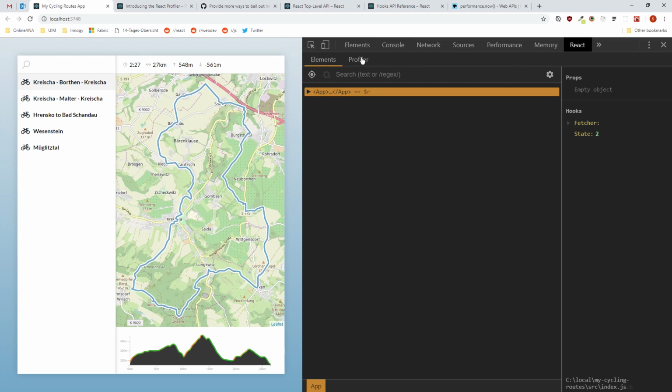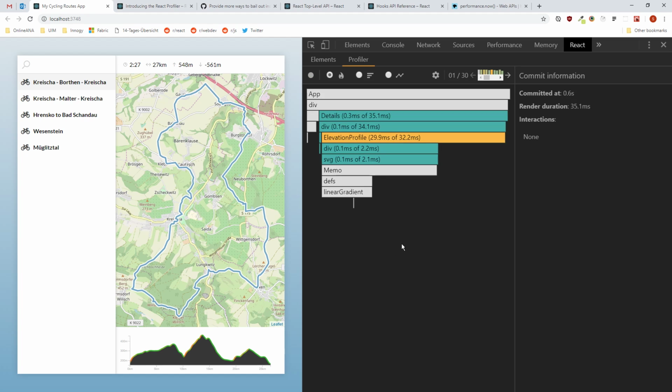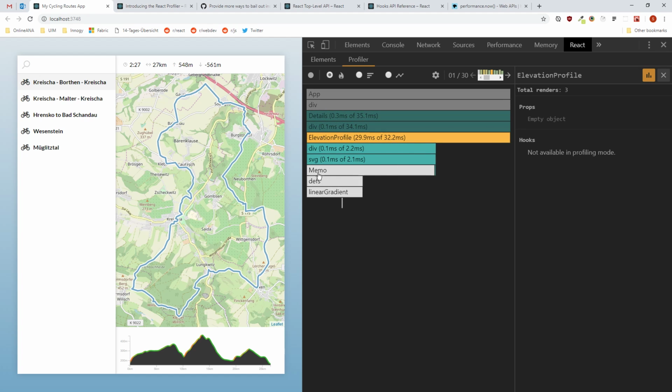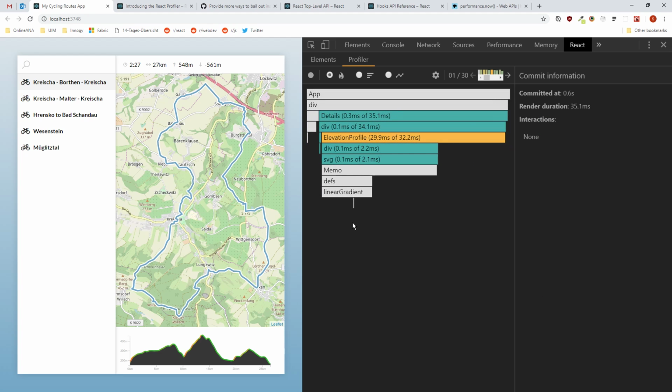We'll just go to profiler and record some data again. Stop. And now we see our elevation profile and our memo. Our memo and our linear gradient is gray, which means that this part of our application was not re-rendered. So we already accomplished something cool.